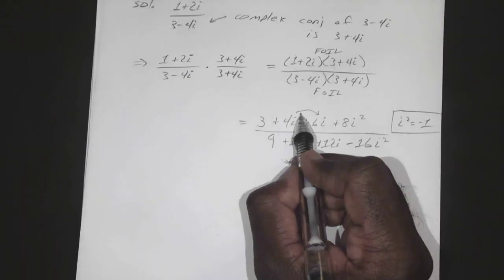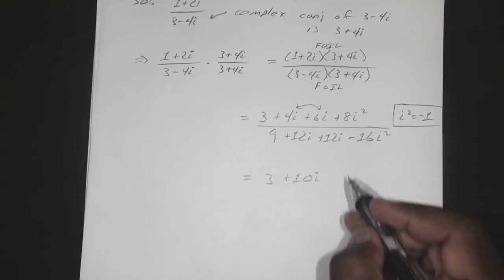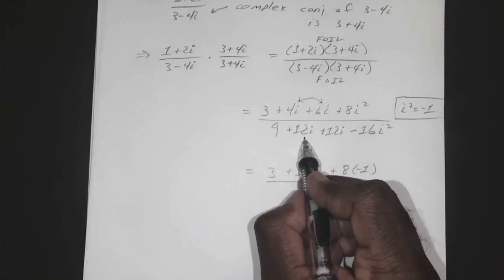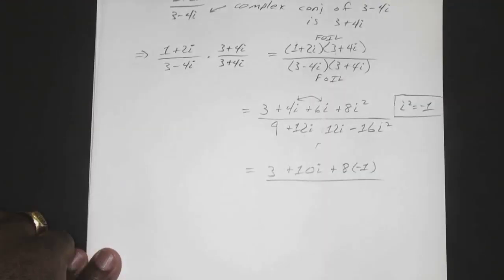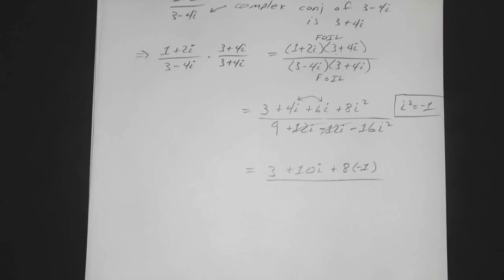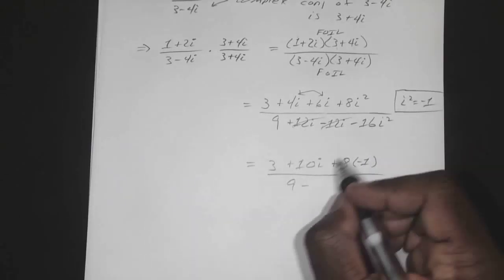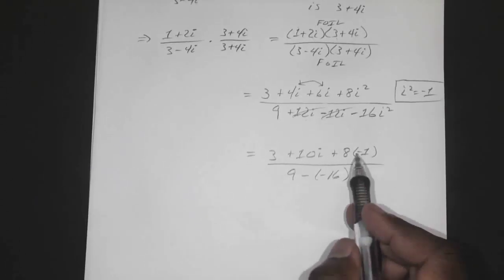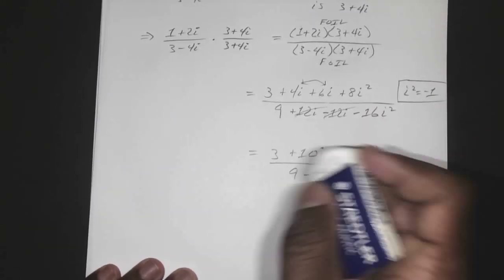So we go ahead and combine those. We have 3 plus 10i plus 8 times negative 1. Actually, one of these should have been a minus. Sorry about that. That one should have been a minus 12i. So those two cancel each other out. So you have 9 minus 16 times negative 1. Actually, I could have just written it like I did that one, since I have to rewrite it anyway. So I'll just write that as 16 times negative 1.